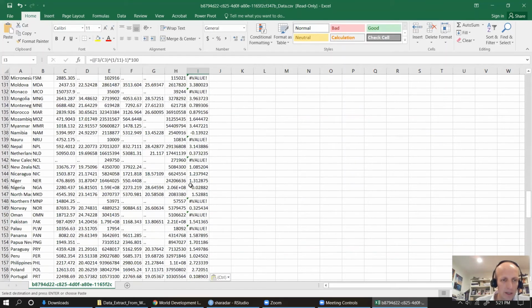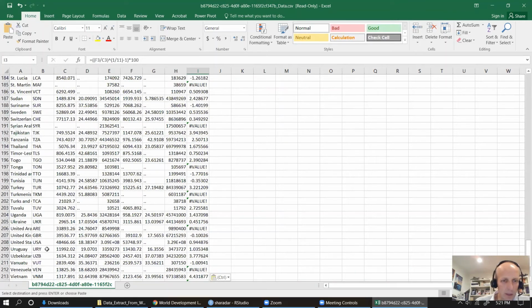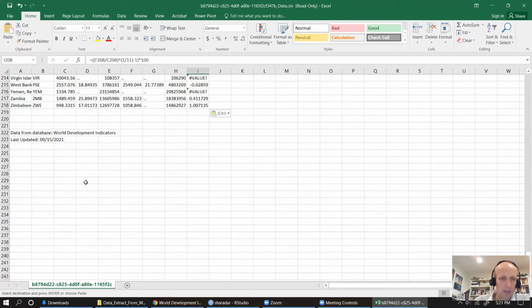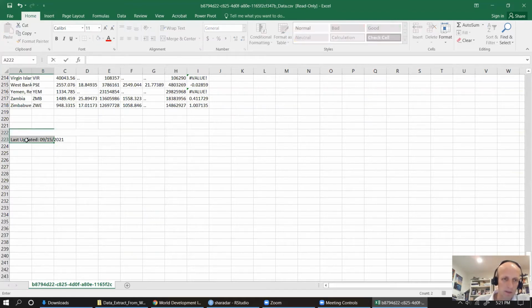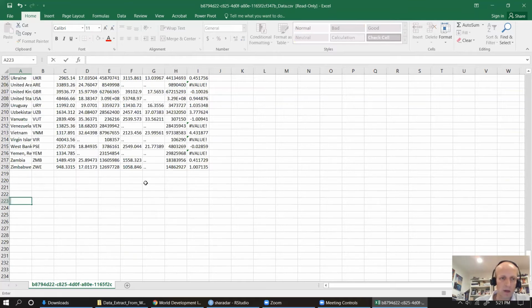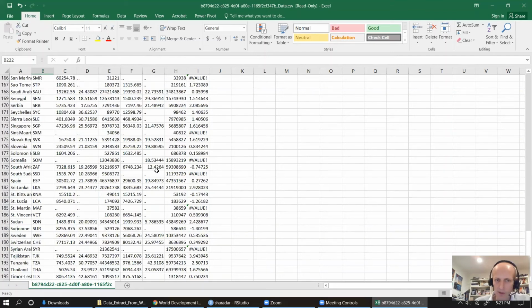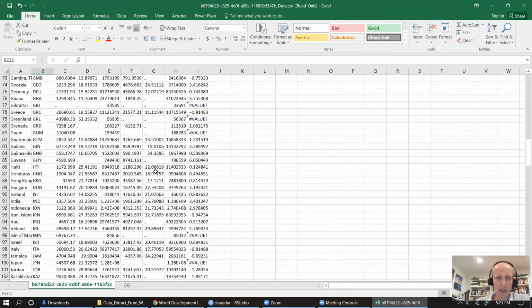Let's see, United States is going to be, yeah, about 1% per year is the annual growth in GDP per capita, real GDP per capita. Let's actually delete these notes here, because when we load it to R, we don't want that to be part of the data. We only want our 217 rows.